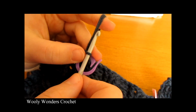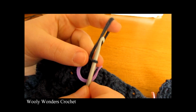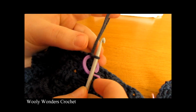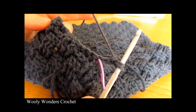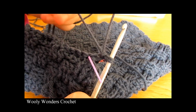So to begin our strap, we're going to chain 2, and I am actually going to chain 2 using both strands of my new yarn. So this is the yarn coming from the ball and also the end. So you want to chain 1 and 2. So you want to chain 2, and this counts as our first half double crochet, and I chain 2 with both strands to make it more secure.